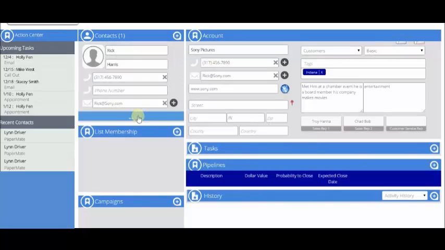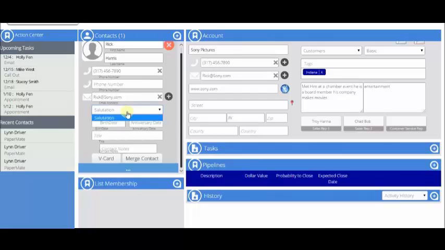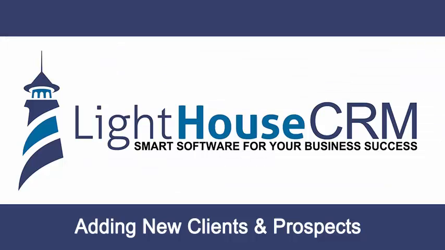Now, don't forget, if I click on this drop down here as well, I can fill in a salutation. I can say he's the president. And any other notes or anything like that. Like I have contact notes here. I want notes associated with this person versus notes associated with this account. And then also realize that you can add custom fields, so on and so forth. But just make sure that you fill that out to the best of your ability. Schedule, put in any history, schedule any tasks, and then move on with your day and move to your next client or prospect.